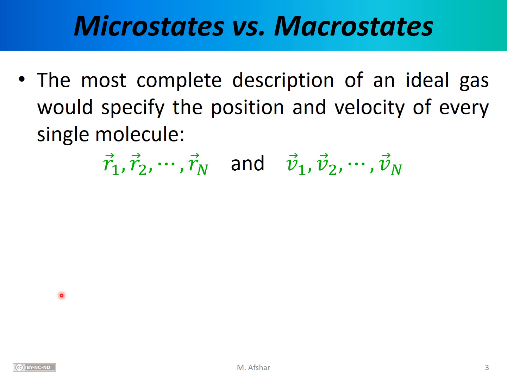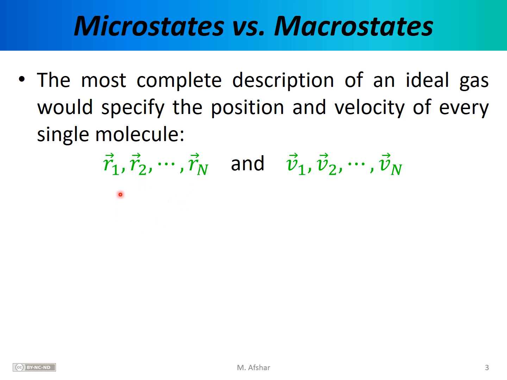For example, consider an ideal gas confined to some volume. More precisely, let's say we have n atoms or molecules of an ideal gas confined to a box. At a given time, each one of these atoms occupies a certain position inside that box, so we can start our description of the system by specifying the coordinates of these molecules or atoms.